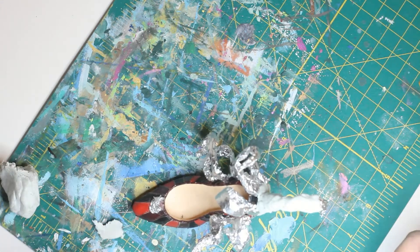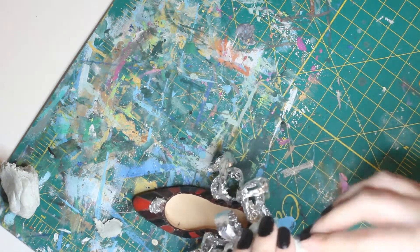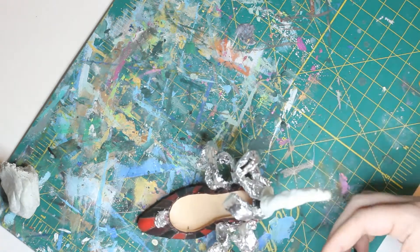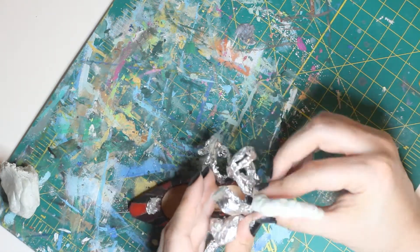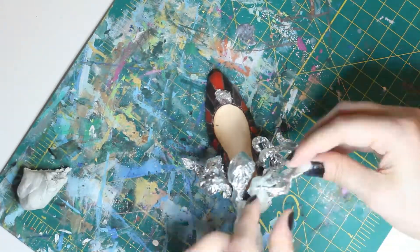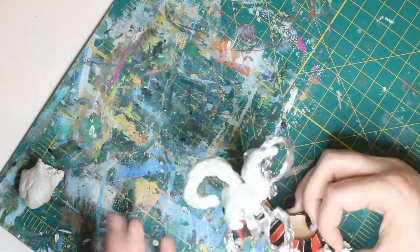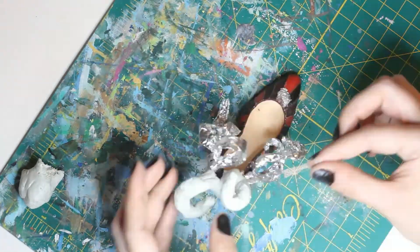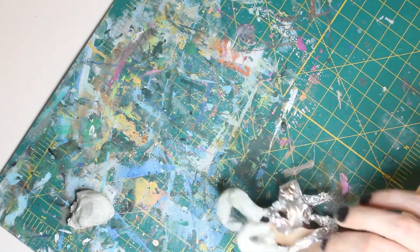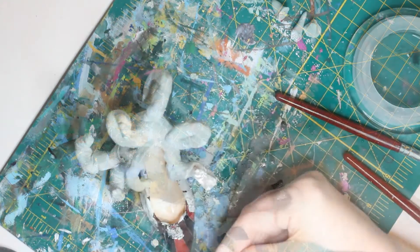Epoxy sculpt is a two-part clay — you mix it together and it activates into an air dry clay, excellent for details. In this case I couldn't use something like Sculpey because you have to bake it, and since the shoe is made of resin you can't put it in the oven. Pro tip number two: normally you'd roll out a large thin sheet of clay and wrap it around the tin foil, then shape and smooth as you go. I didn't do that — I applied small pieces, which takes way longer and is way lumpier. I should probably rename this whole video to 'How Not to Build a Medusa Heel.'